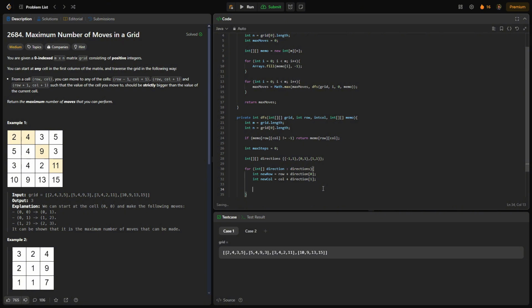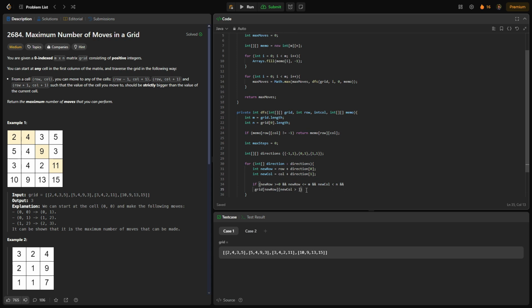Next, we're going to check if the new position is within bounds. So if new row is greater than or equal to 0, and new row is less than m, and our new column is less than n, and our grid of new row, new column is greater than our grid of row, column.